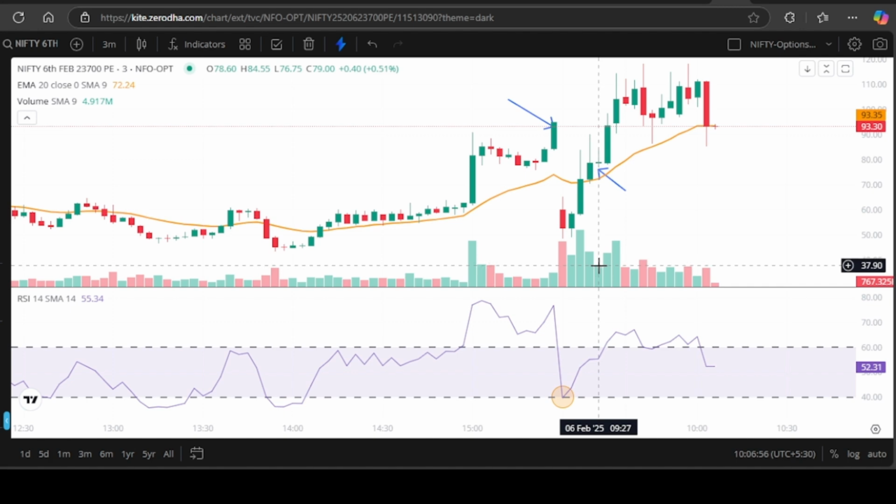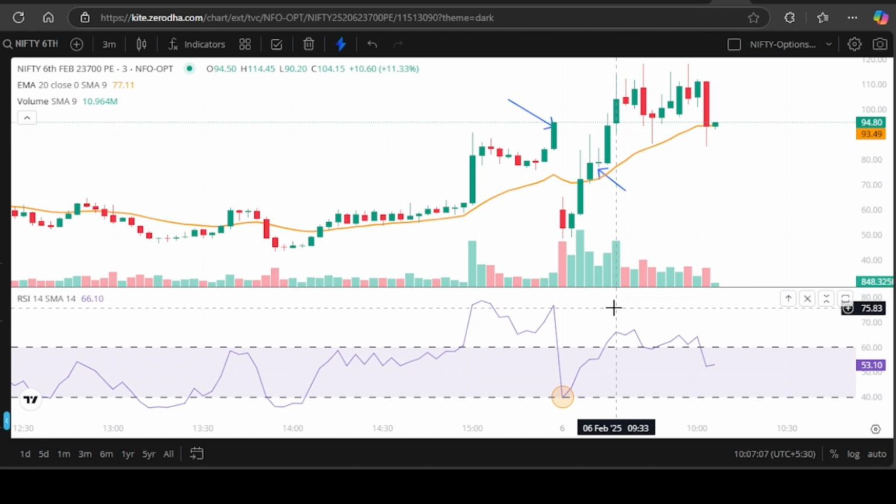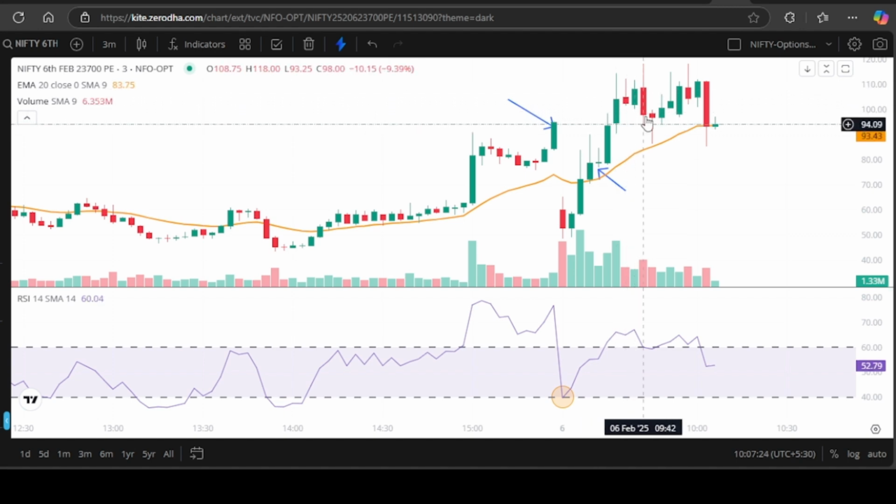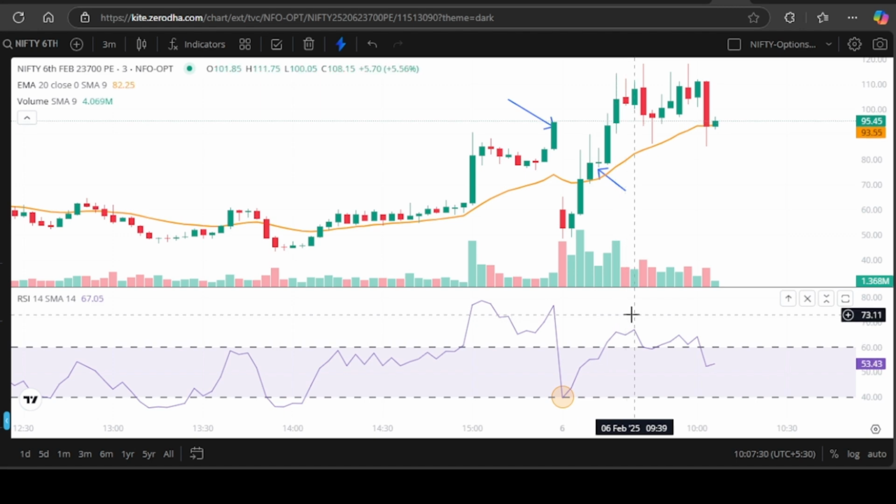Now the next candle, the next tick, it went up. I still held the trade. Then the next tick was still up. I was holding the trade. Now the next tick that came was again like a shooting star, right? But the body and the overall candle were not so small, which tells me that I need to exit. So I held on to the trade, and in the next candle, I exited.